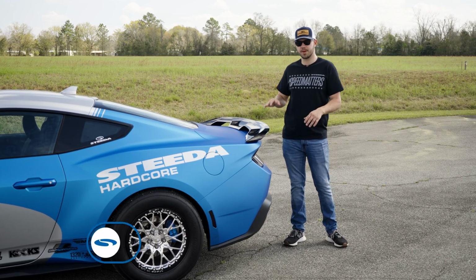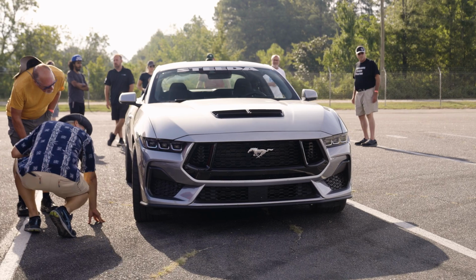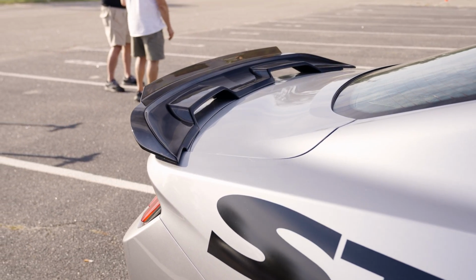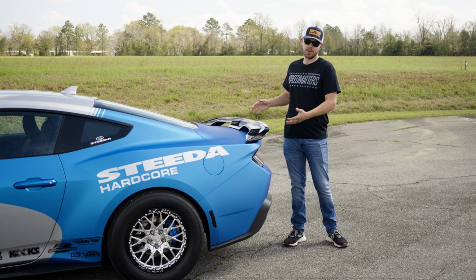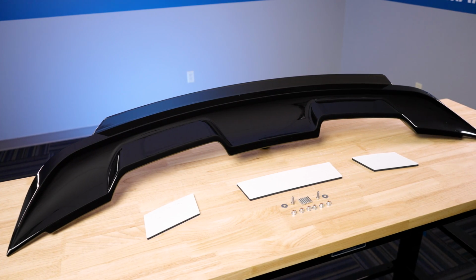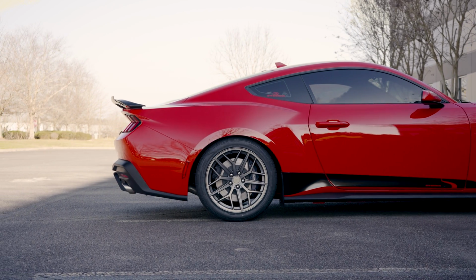When we first picked up our Silver Bullet 2.0, we couldn't leave it stock. We were heading up to Mustang Week and we had to do something to it. We installed our GT500-Style spoiler, and ever since then, we've been getting non-stop questions on how to install this and when we are coming out with the kit. Today I'm here to tell you, we have the kit. In this video, we're gonna show you how to install this GT500-Style wing on your 2024 and up S650.